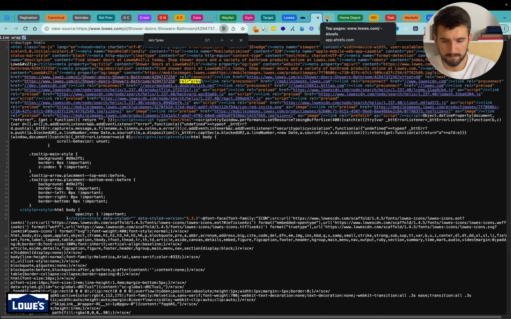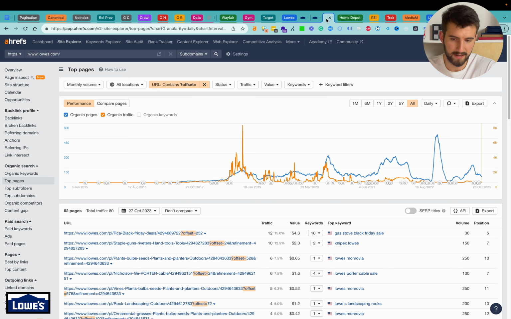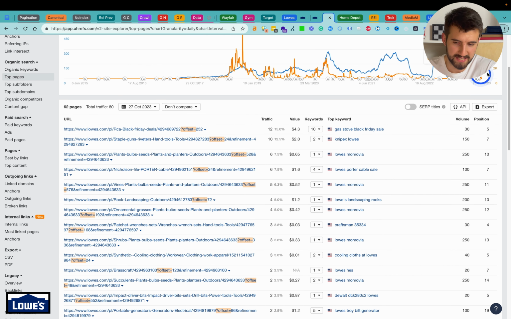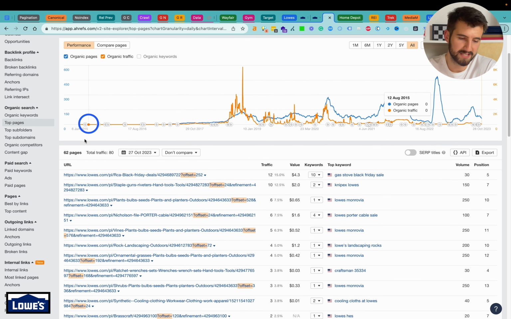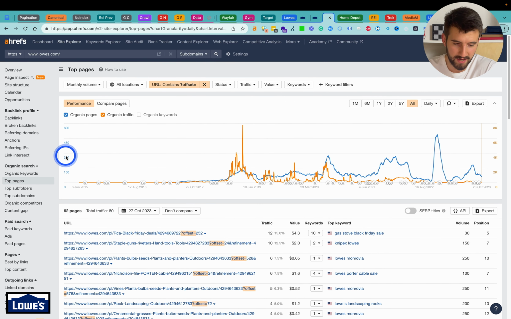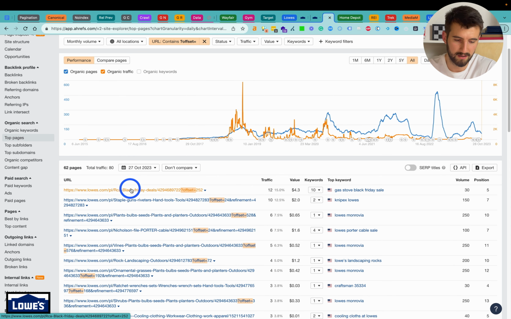And now let's cover how this affects their overall performance. Here we can see that currently Lowe's Home Improvement has only 62 paginated pages that rank, which is quite frankly nothing compared to the size of their website, and it's normal to see anomalies like this.